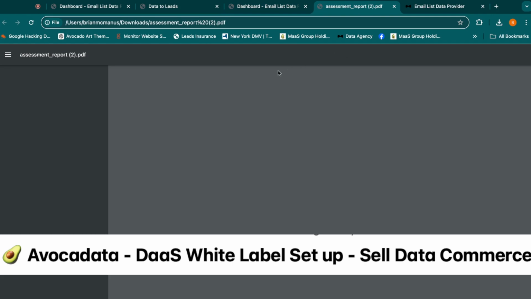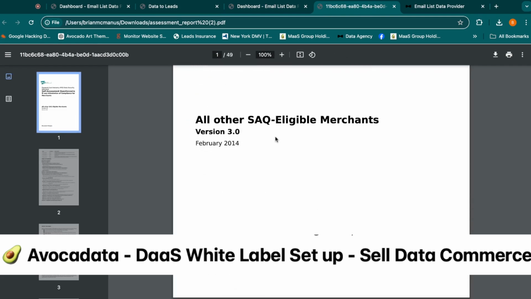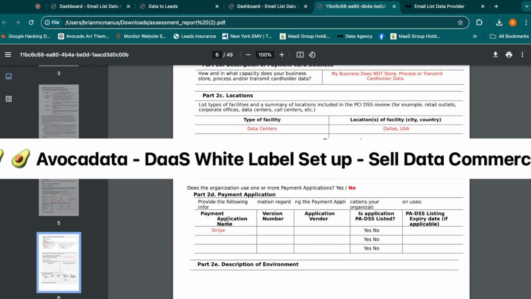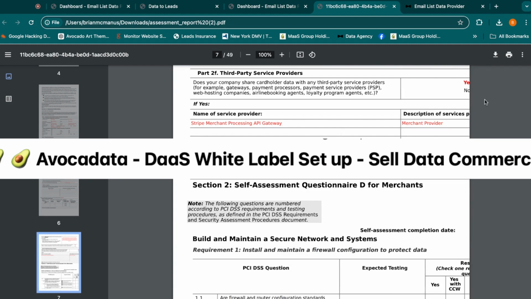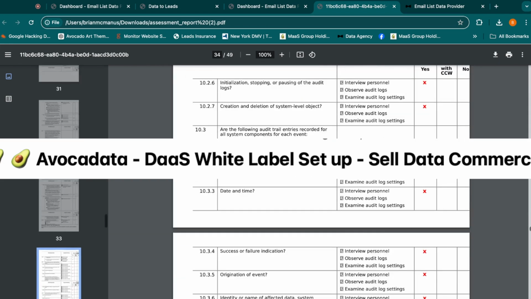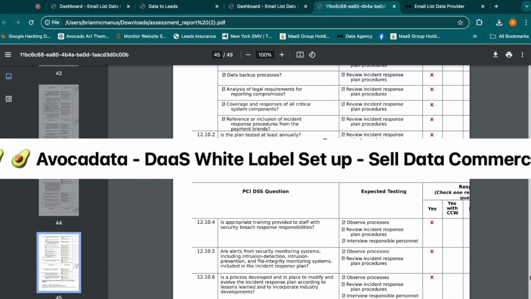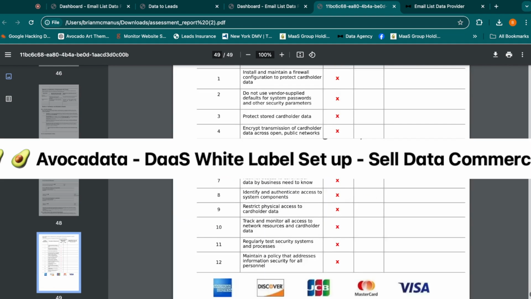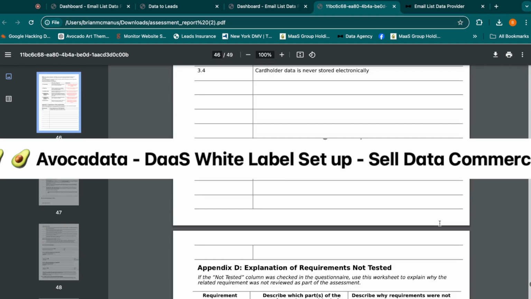This is the document that is automatically created for you. So if we scroll down, we'll notice all the information that we entered in on your setup form is now deposited into your form, and all the right things are answered. So you can review this. You should review this. And there's a section 3B that we can't do for you, obviously. You're going to actually have to sign it digitally on Adobe or a lot of different ways to do it.